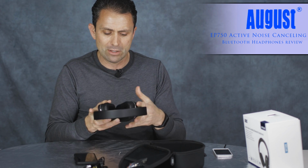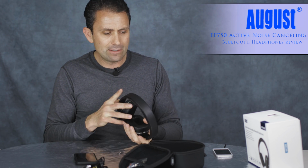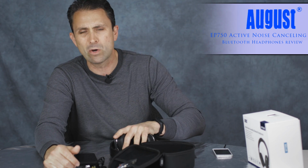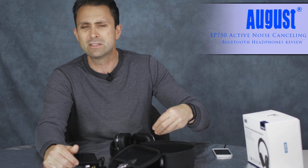As I've said, they're comfortable, sound quality is great, and in terms of the feature list, there's a lot of great features that are there. There's nothing really that I'm lacking. The range seems to be very good. They pair very quickly, and Bluetooth headphones are continuing to advance in that area. Pairing is very fast, and so they just work really well.